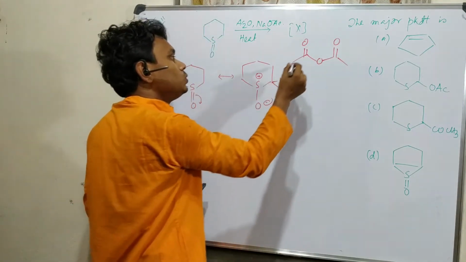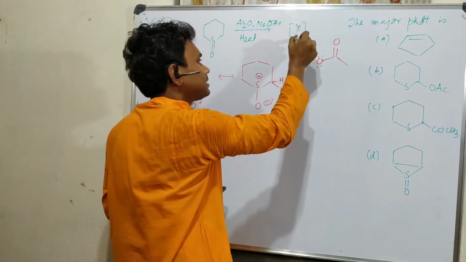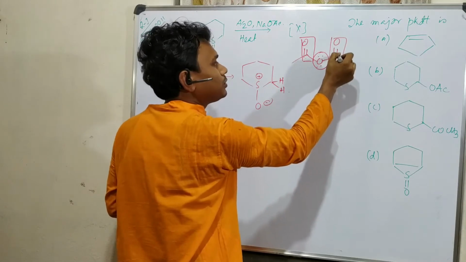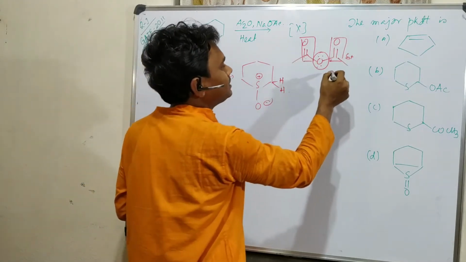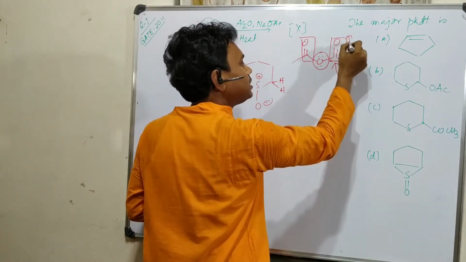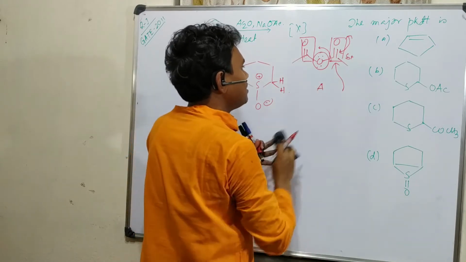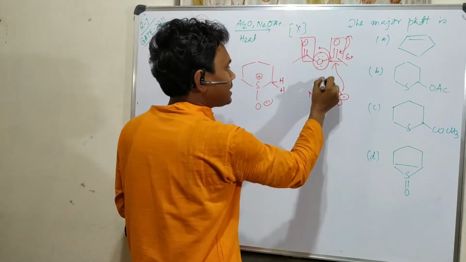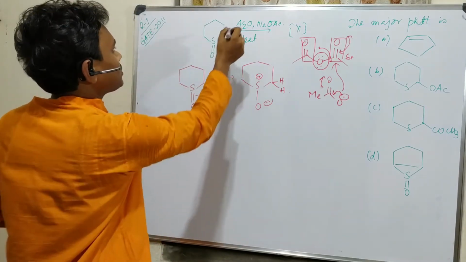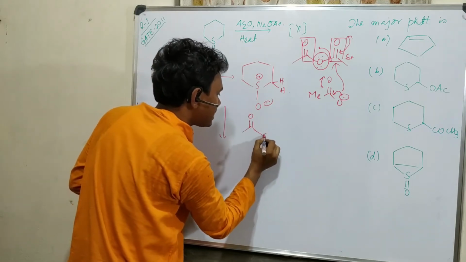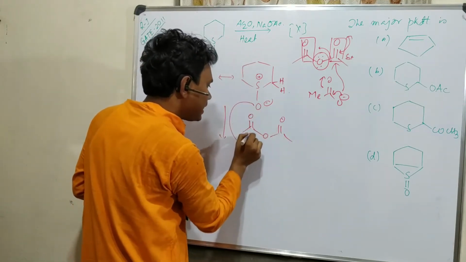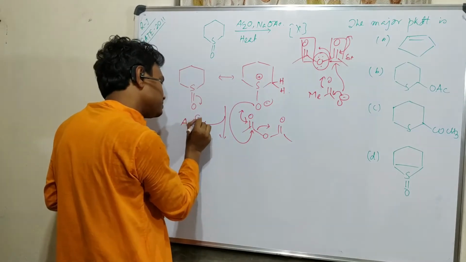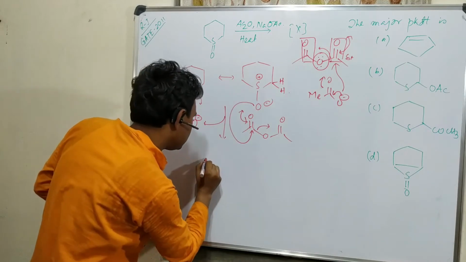What is the structure of this reagent? Acetic anhydride is nothing but an ester-like compound, where two carbonyl groups are bridged by one oxygen. And we know the carbonyl is electron deficient, as I told just some time before. When any attack happens here, it pushes and pulls, and it produces acetate, CH3COO minus, which is a stable anion due to resonance, and that's why it's a good leaving group also. So this oxygen attacks here, and after the reaction the acetate anion leaves.